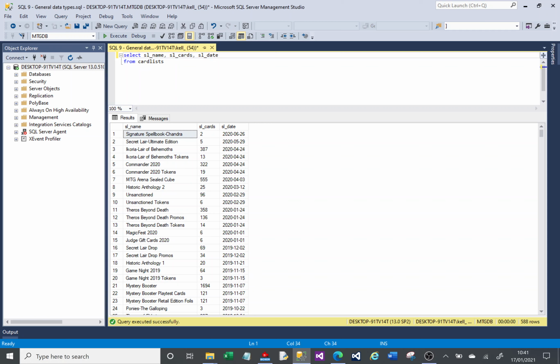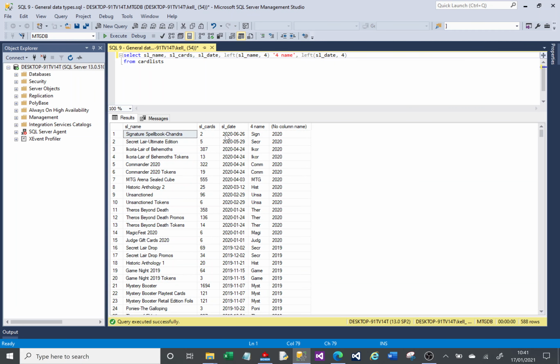So as an example, let me look at returning the first 4 characters of my text column using the left function. Run that, and it'll return the first 4 characters. Perfect. But I can use left against the date column, and it starts at the beginning and says here's the first 4 characters in this column. There they are.